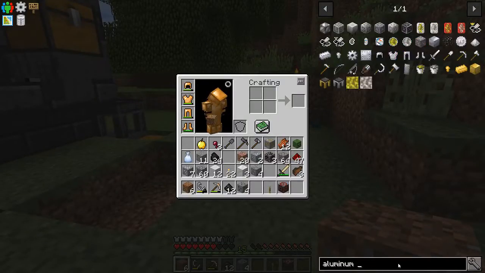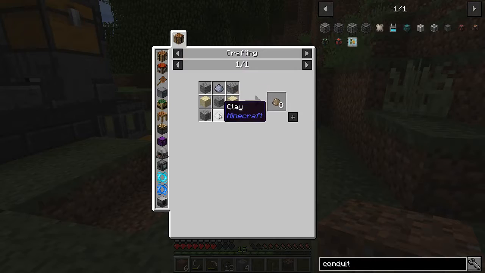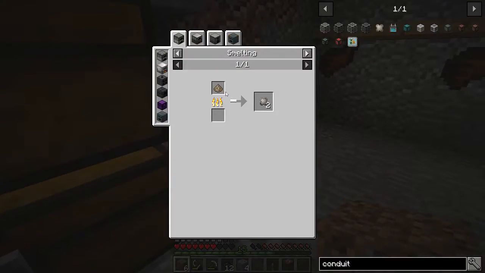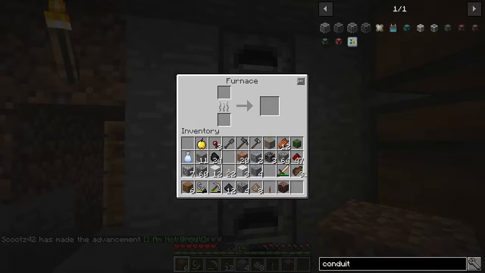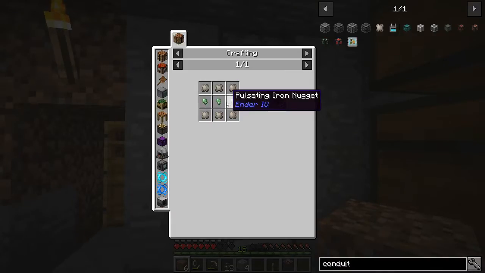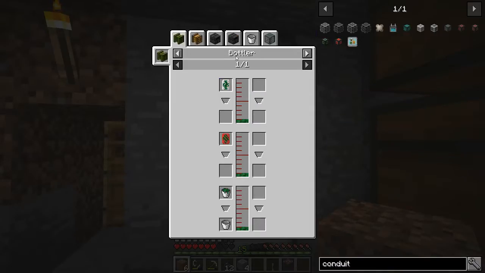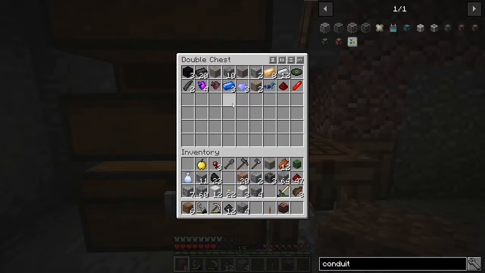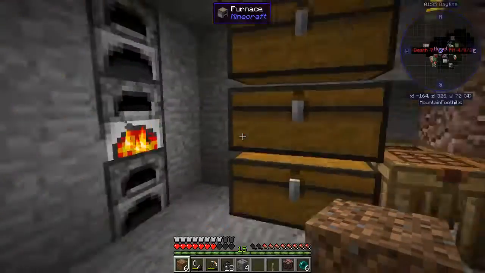I kind of want to look and see what it's going to take to get a conduit. I know we need some conduit binder. And for that we need clay, sand, and gravel. I wonder if we have enough in there to get some of that real quick. We do. Let's get some of that. And let's see if we can't get ourselves... No, we need some pulsating iron. Which, how do we get that? Resonant ender and iron. It's like a 2 to 1. Well, we might be able to do something a little sneaky. And get ourselves a few ender pearls.